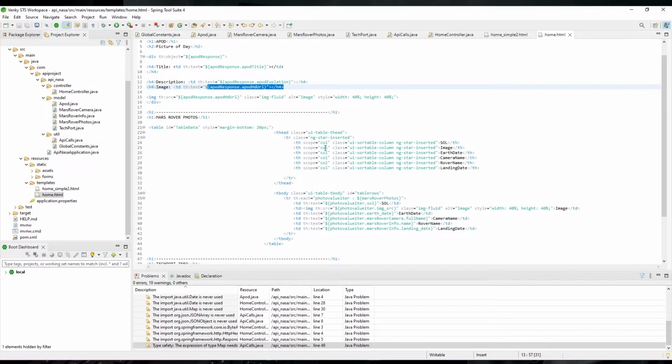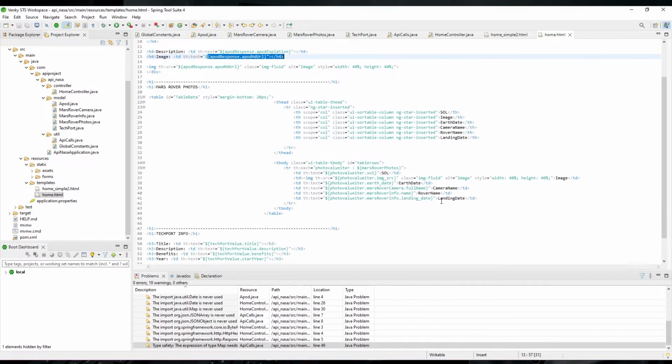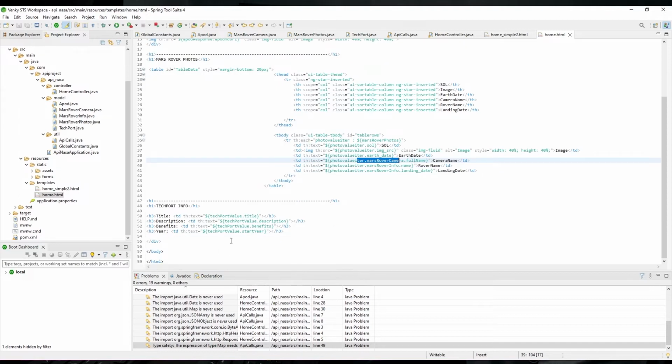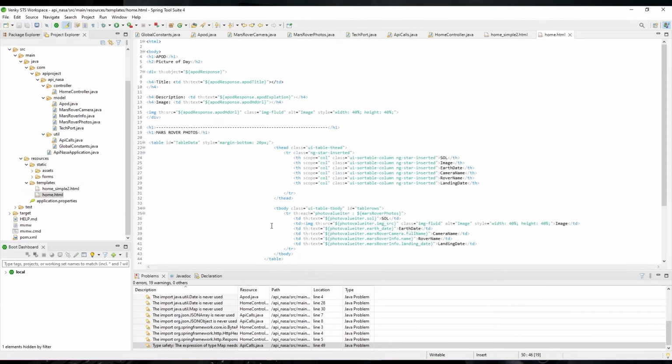And we also have the Mars rover photos here: you have the landing date of the photo, the Mars rover name, the camera, the URL for it. You also have the variable for TechPort. This is the information which we have defined in the model class, and this is the information which we will be getting as part of the response when we make calls to the NASA API. And this is what we are going to display. So that's pretty much it for the Thymeleaf aspect.